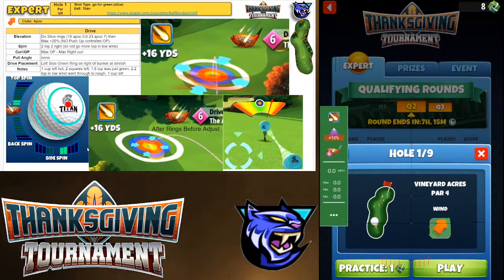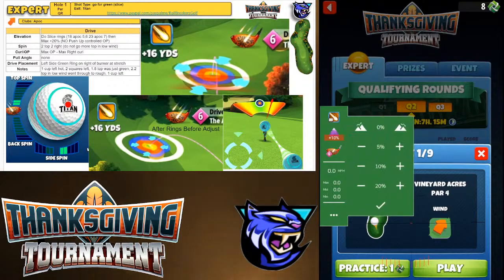After we find our spot, we're going to adjust our rings. This one has just upgraded to APOC 6. Got 153 APOC cards in the last tournament, so that helped. After we adjust our 18 rings, we're going to set our spins, make our adjustment, which is max plus 20, then do max OP and max right curl.